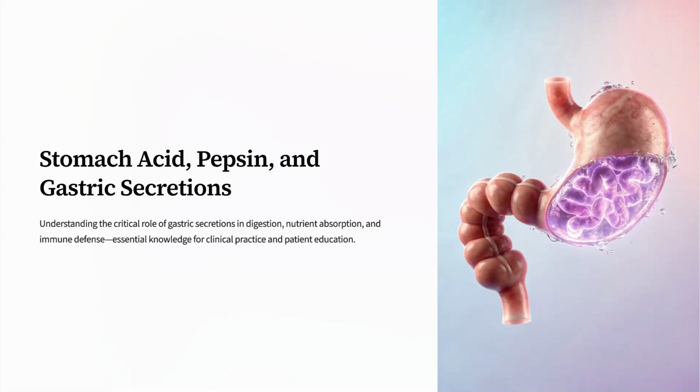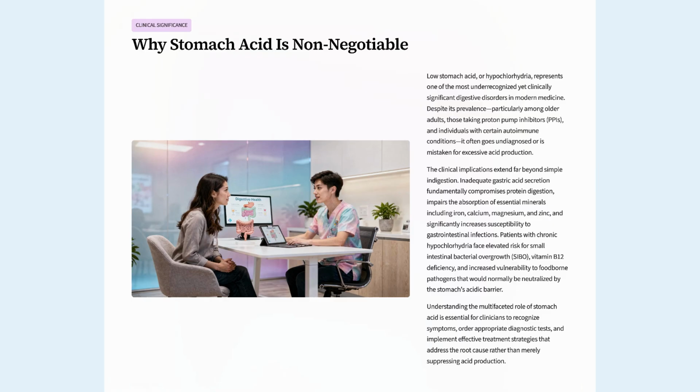Stomach acid, pepsin, and gastric secretions. Welcome to this comprehensive overview of stomach acid, pepsin, and gastric secretions. Understanding these fundamental components of digestion is essential for grasping how our bodies break down food and absorb nutrients. The stomach's acidic environment and enzymatic activity play critical roles in both digestive health and disease prevention.